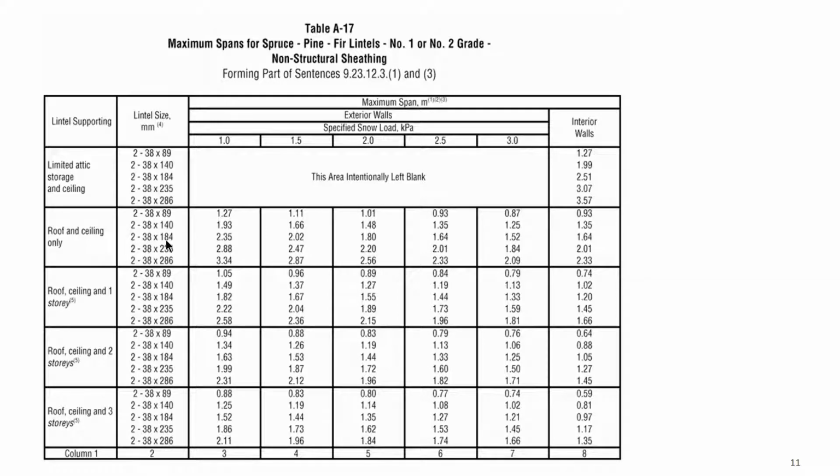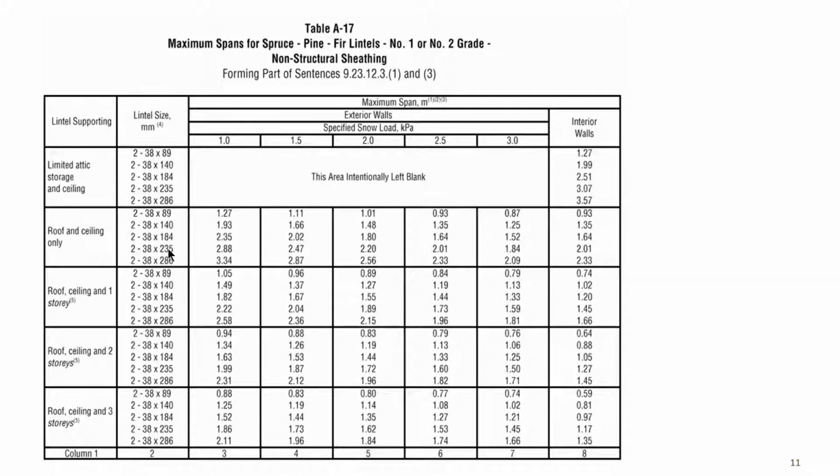We still tend to, on the job site, in the stores, even though everything is metric, call them by the imperial names. So this is 2x4, that's 2x6, that's 2x8, that's 2x10, and that's 2x12. If you ever get confused, you can just start at a 2x4 and go up in increments of 2 inches, and you'll know what each one is.